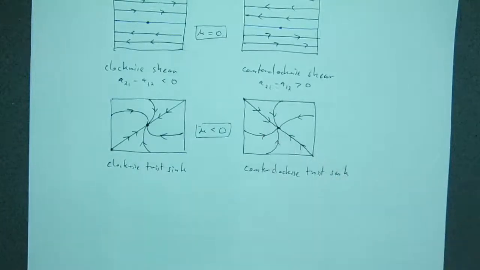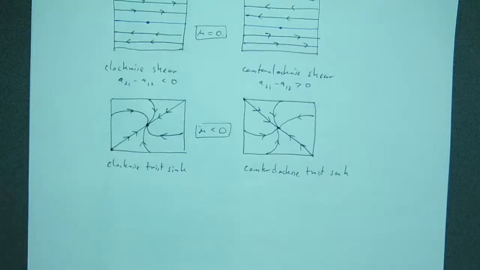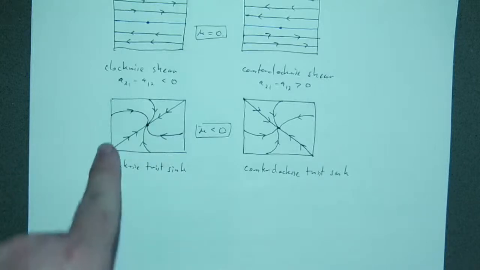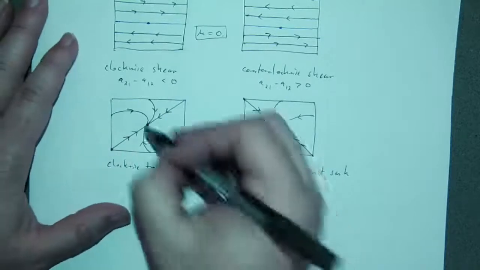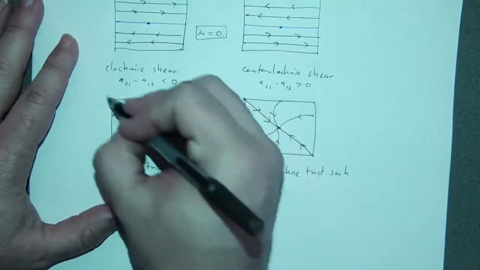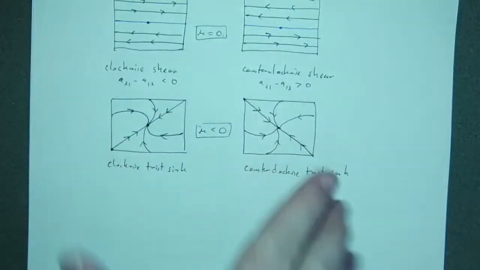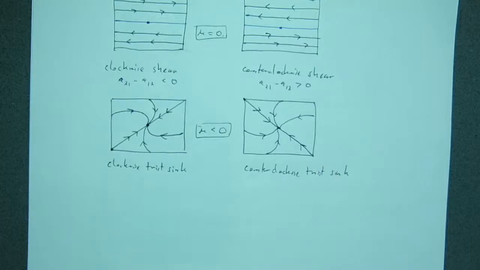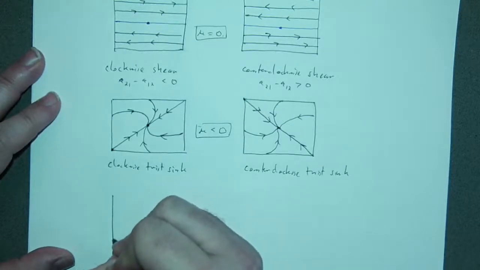Sinks because they're going towards the origin, but twists because, well, look at the motion, right? It looks like this thing. So now, why does it look like this, and why doesn't it look like this in the original case? In the original case, I had another eigensolution, right? Another line solution like this that blocked off the plane and prevented stuff like this from happening. Okay. All right. So then let's see the last two cases.